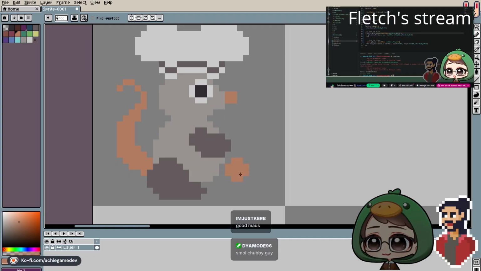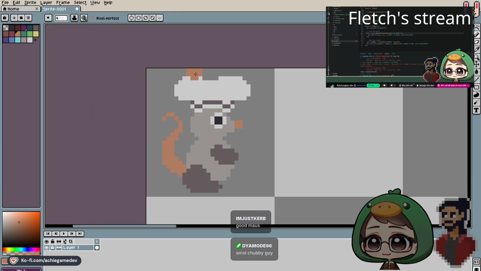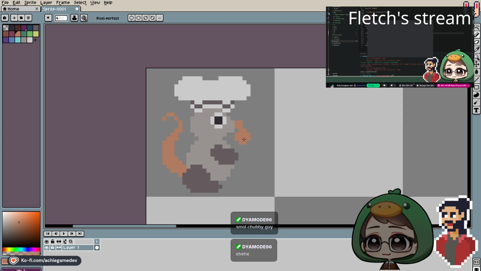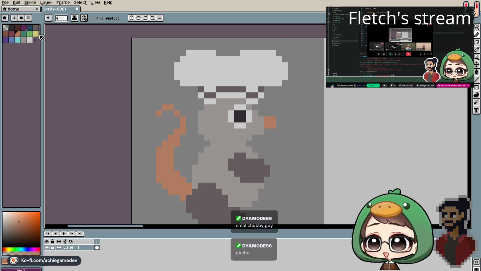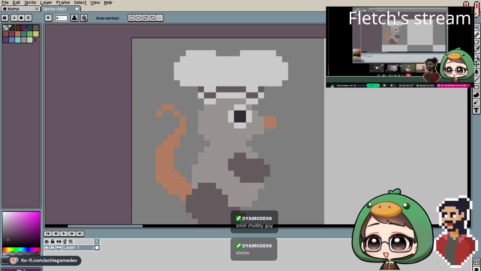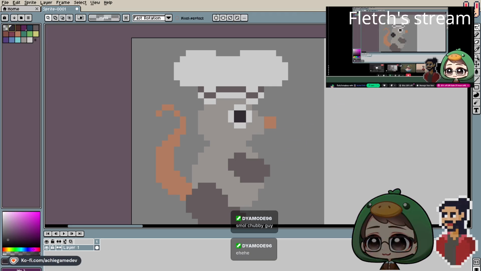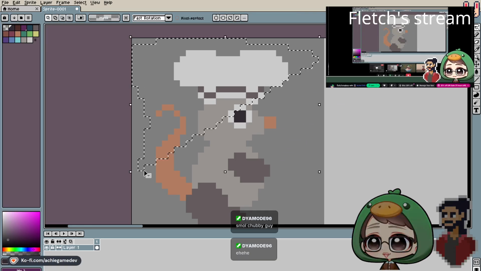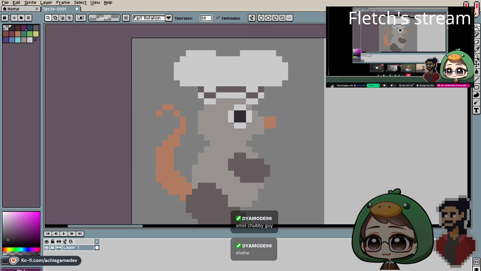Probably we could do the hand by code, depending on the angle. Maybe even the whole hand. We can flip it later, left and right. Small chubby guy just like me. Good mouse, let's go. I'm not fully happy with it, but for a first pass it is. It's so cute. Well done. Thank you.